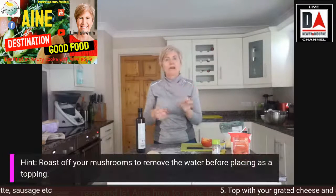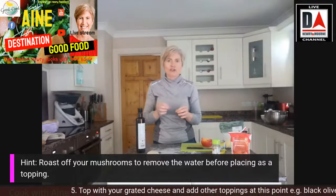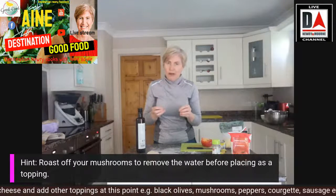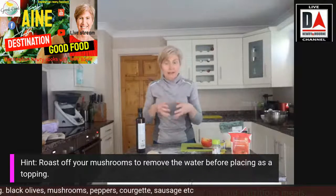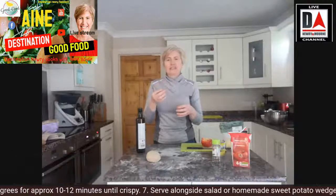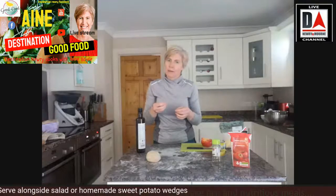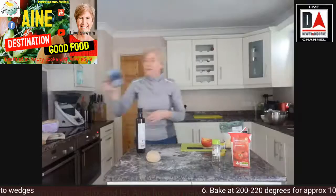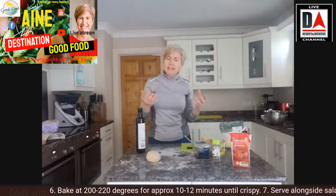With the mushrooms that I used, make sure, if you're using the big mushrooms or even the small ones, that you fry them off at a high temperature before you use them. What that does is it draws out all the water from the mushrooms, and it means that on your pizza you don't have a big puddle sitting there. It also doesn't look very nice, that browny water that comes out of mushrooms, you don't want that on the top of your pizza. As I say, I've used the lovely olives I've got. So have a look in your fridge, see what's there.